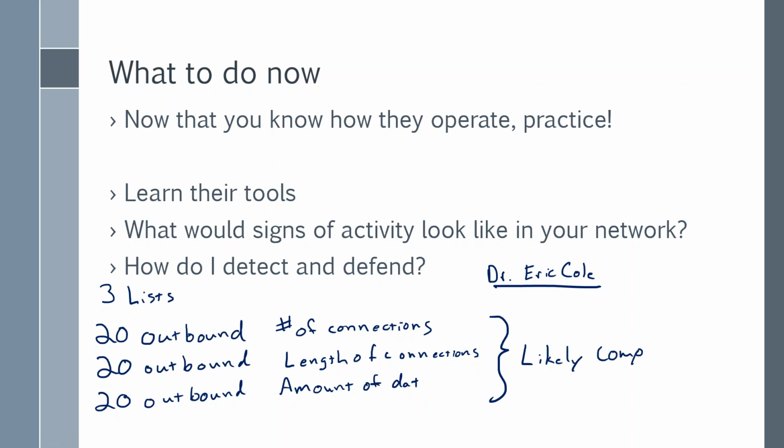Remember, earlier I had mentioned one of the things the attacker does is encrypt their connections, or they use some sort of a covert channel. This is going to bypass all of that. This doesn't care about encryption. This doesn't care about covert channels, because we're not focused on the data. We're focused on the connections themselves. All right. And so that is a win right there. You do that, and you will find systems that are compromised on your network currently.